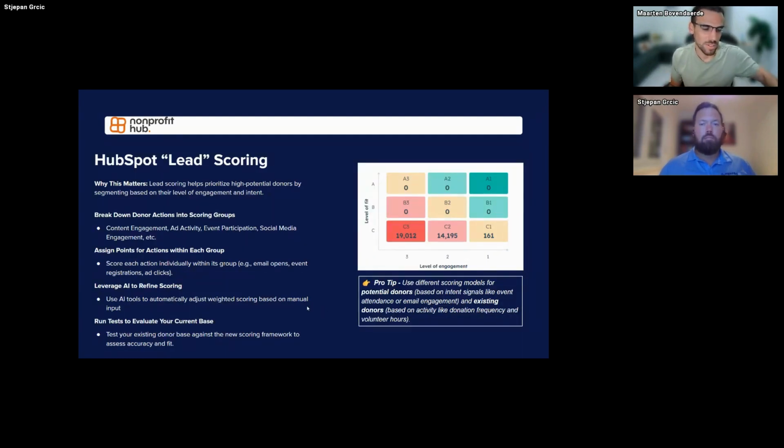Last one here on the contact side of things, the lead scoring. This is one that I think is often underutilized simply because it's typically used in more of a for-profit context, right, where you're scoring folks towards a conversion goal, which we're typically doing with donation campaigns as well, right? What you want to do here, and why it matters to have your lead scoring set up in the first place, is it'll help you segment your donors without needing to use individual property filters all of the time, right?